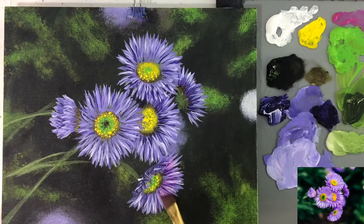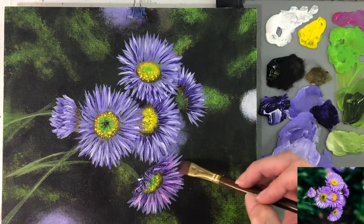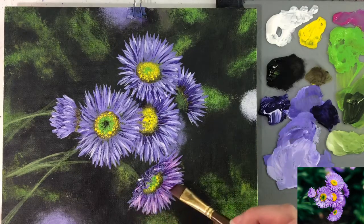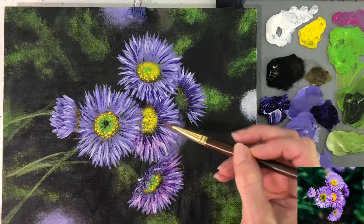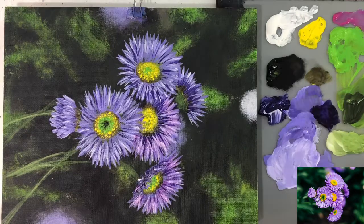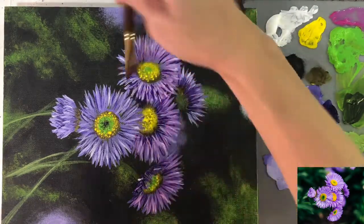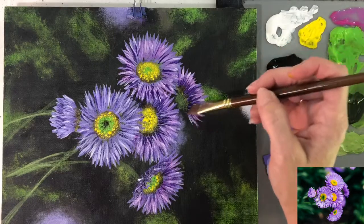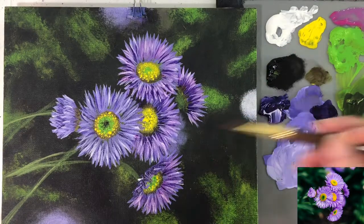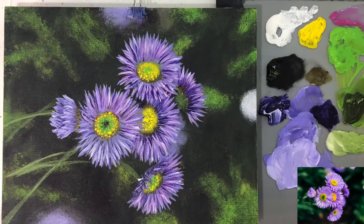This has to be dry to do this, but see how that kind of adds a different flavor to it. Make sure it's dry before you do this. To me, the reference photo looks like it has some of this in there, so that's what gave me the idea, but you could leave it purple and that would be totally fine.